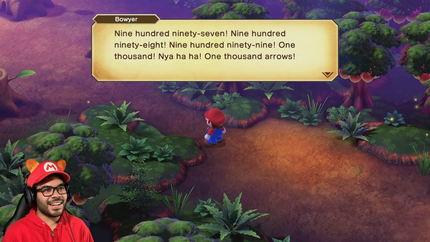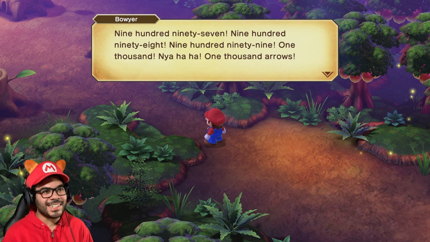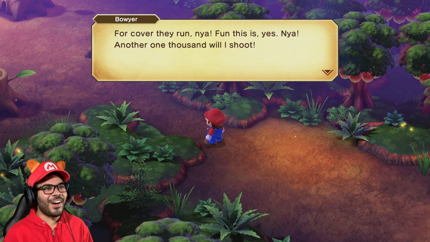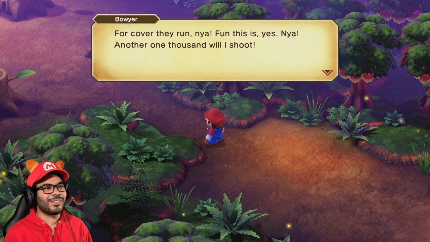997, 998, 999, 1000. 1,000 arrows! Bowyer. For cover, they run, yeah! Fun this is, yes? Yeah! Another 1,000 will I shoot!